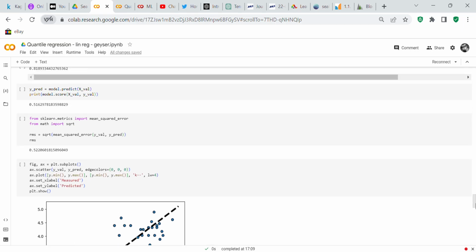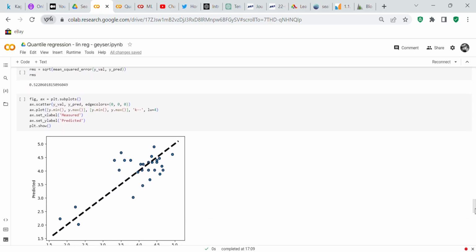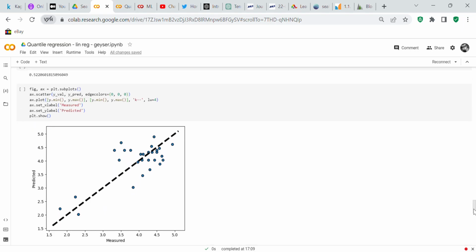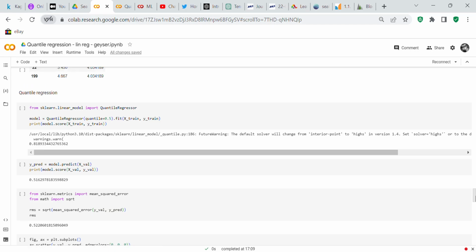And the thing that you need to keep in mind in this particular instance is the quantile regression performed just slightly better than the linear regression. So it's always worth trying quantile regression to see if that will give you a better RMS, a better error. You can select the quantile to be anything you like, and you can study up on the internet for quantile regression, and it'll give you lots of exercises to do. But I just wanted to show you how to do it on sklearn.